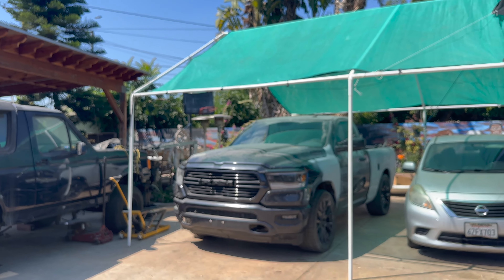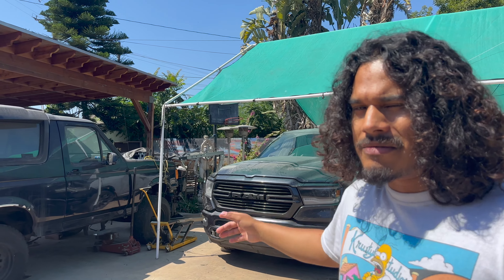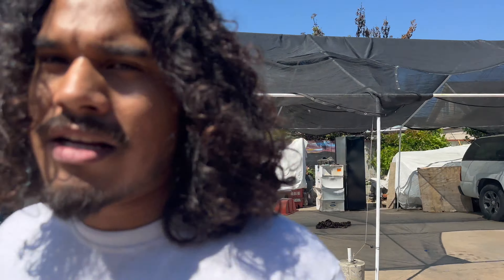A question you guys are asking: is it clip-on? No, it's not clip-on — you can't do it that way. It's a modification. He has to weld it, sand it down, and try to make it look as seamless as possible with the truck. He's done it multiple times and has his own diagram to have everything put in correctly. If you ask me, he's the only guy I know that knows how to do these conversions. The new Dodge front end hasn't changed, so if you need your modification done, this is the guy. He's in Compton, California, and he has a room — your stuff's not gonna be outside.